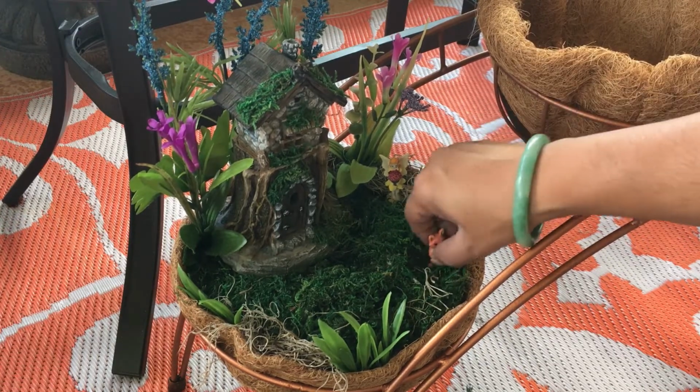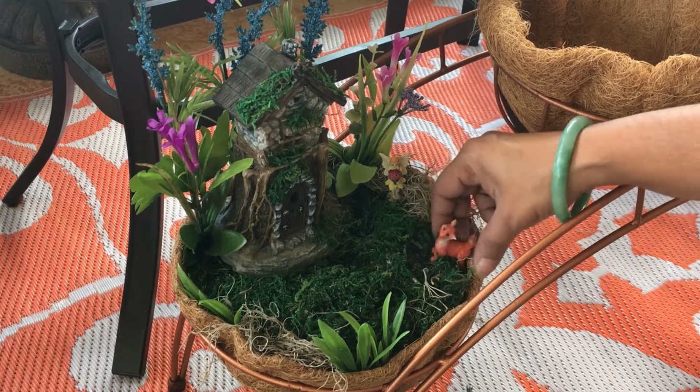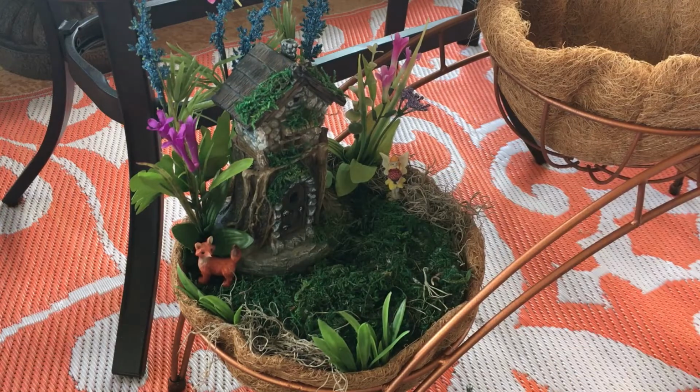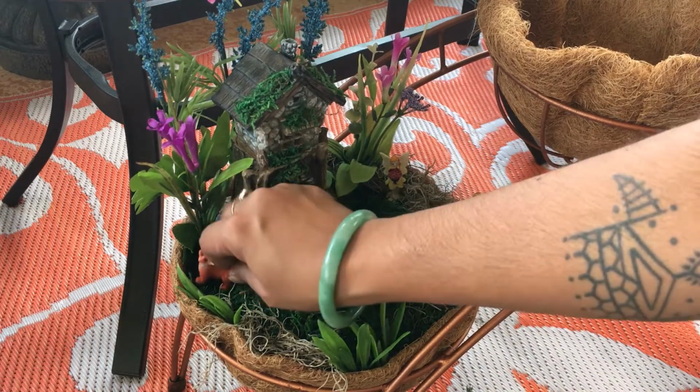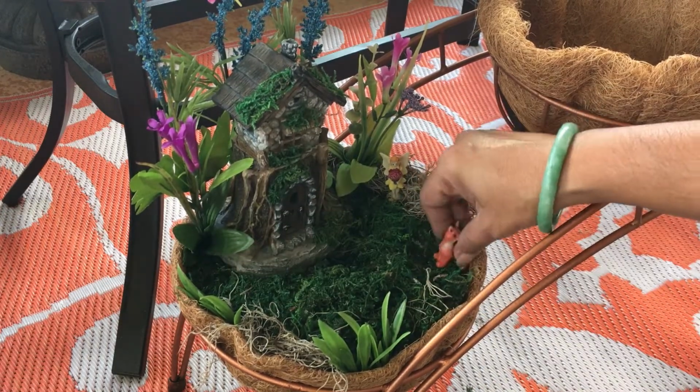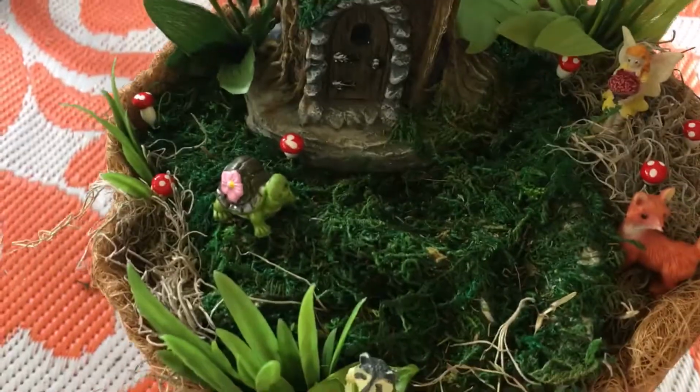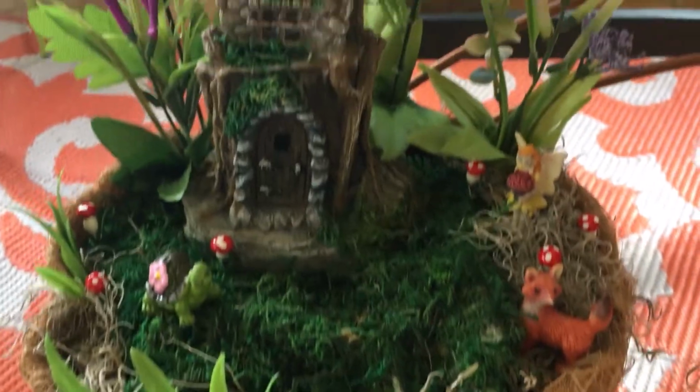So I'll leave you guys to watch the rest of me putting together my little fairy garden. It's one of the most fun, relaxing things that you can do, is creating your own little magical world. If you have little kids, it's especially fun. If you don't and you're just a big kid like me, it's just as much fun.